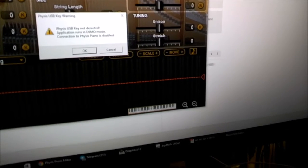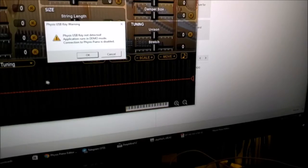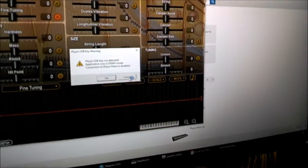Physis USB key not detected. Application runs in demo mode. Connection to Physis Piano is disabled. You salty sons of bitches.